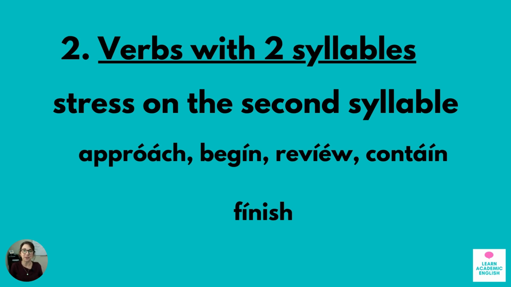Next, let's look at verbs with 2 syllables. Now, with verbs with 2 syllables, the rule is the opposite. Usually the stress is on the second syllable. For example, approach, begin, review, contain. Now, be careful because there are exceptions, and here's a common one, finish. Okay, so this doesn't apply 100% of the time, but usually if you encounter a verb with 2 syllables, the stress is going to be on the second syllable.